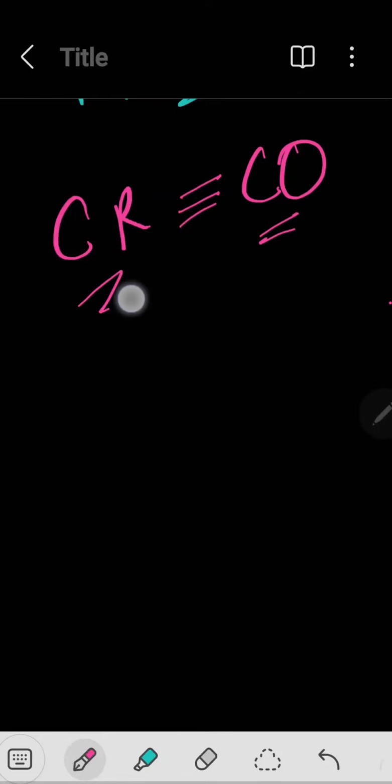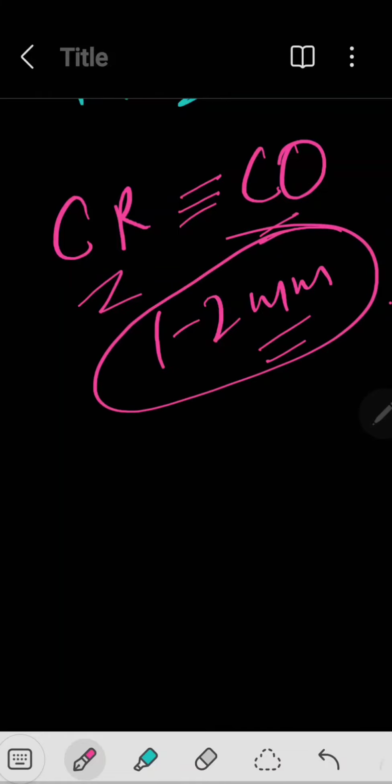relationship. Now, for the teeth and the stomatognathic system to be in a completely harmonious position, it is said that centric relation should coincide with centric occlusion, so that the balance is maintained. A range of 1 to 2 millimeters is acceptable. So this is how it works. This was the basics about centric relation and centric occlusion.